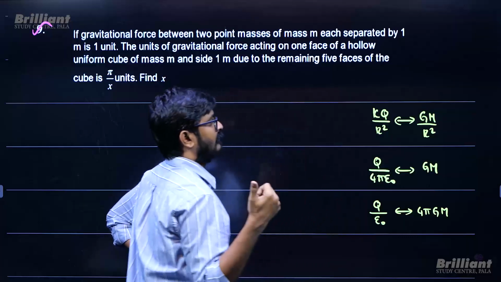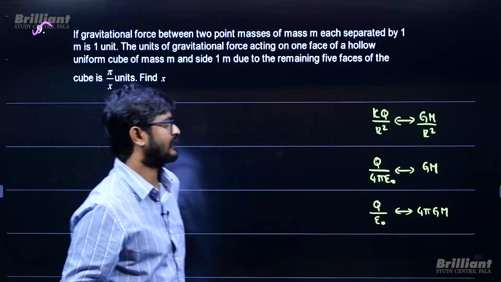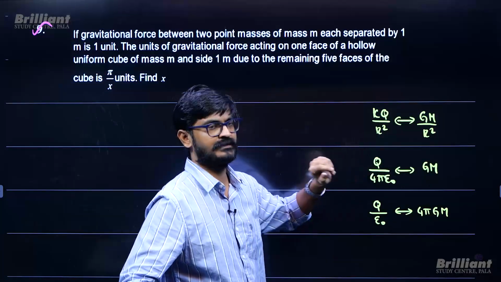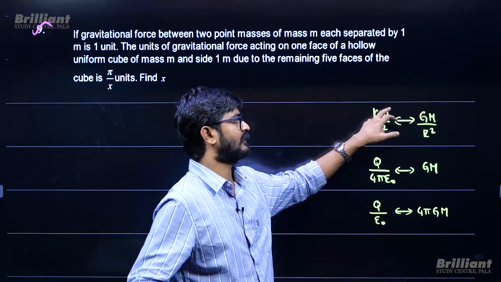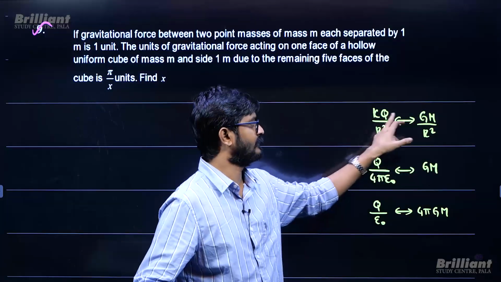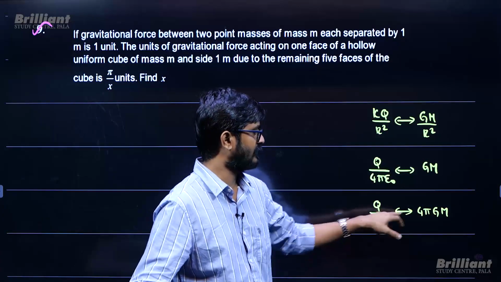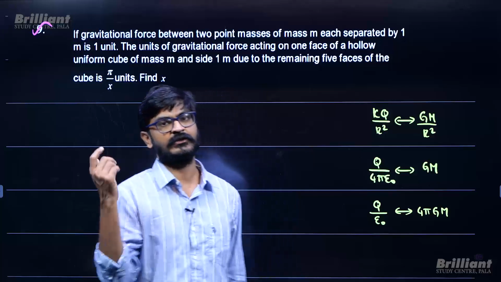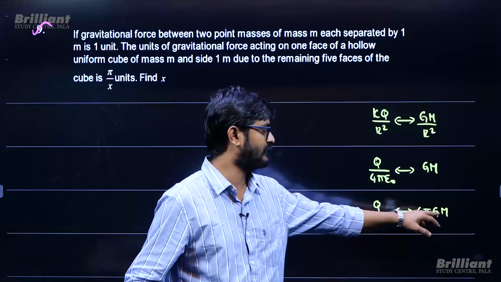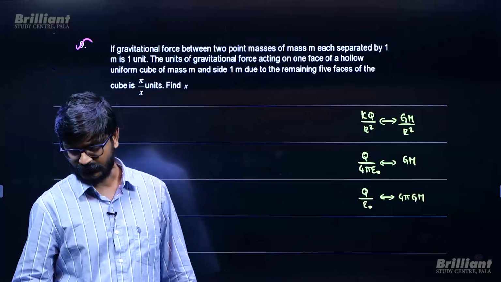So Gauss law is going to be valid when the force is inverse square in nature. So the field is inverse square in nature in both electrostatics as well as gravitation. So if Gauss law is valid here, it is valid here also. So basically K into Q is equivalent to G into M. K is 1 by 4 pi epsilon naught. Now Q by epsilon naught is equivalent to 4 pi Gm. So Gauss law you can use in gravitation, but instead of Q by epsilon naught as the flux, you can use 4 pi Gm as the flux, where M is the mass enclosed, right? So that question you can do by yourself.